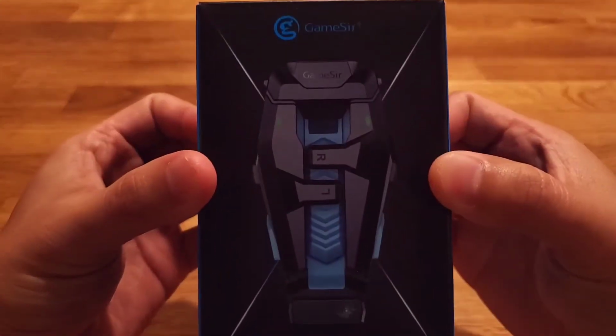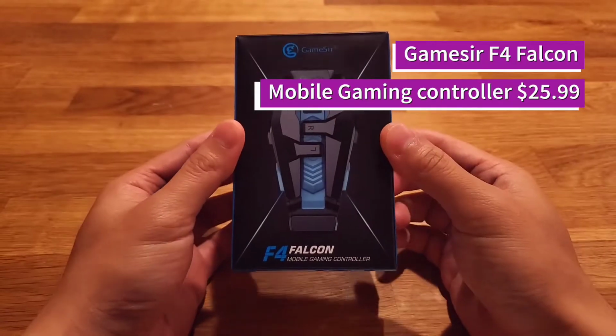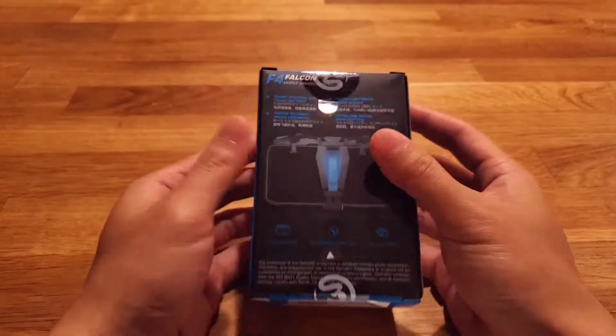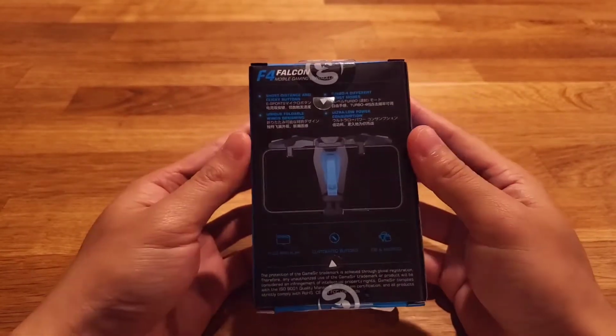So I have here the GameSir F4 Falcon mobile gaming controller. This is $25.99 on Amazon. I ordered it a few days ago, it came today. I'm about to do an unboxing and first impression of this controller.